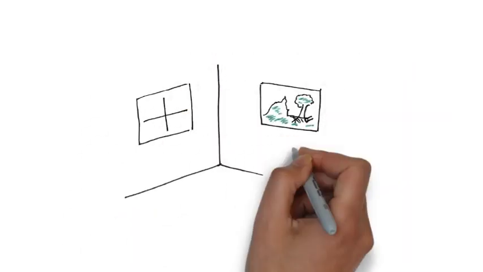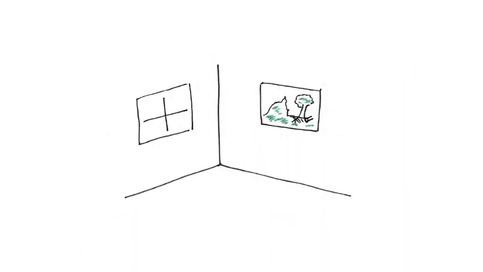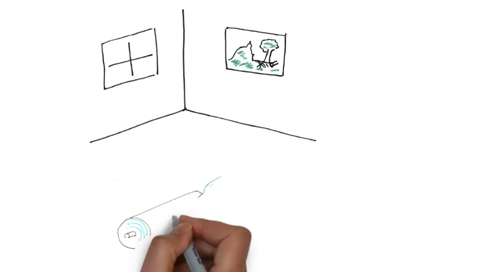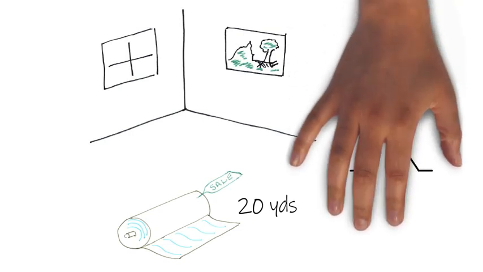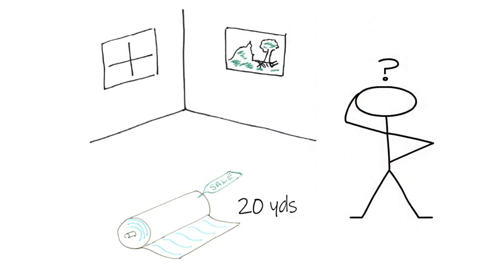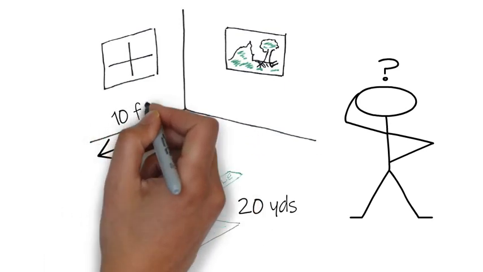To get a really good handle on conversions, let's do a practical example. We have a room and we go to the store and we find out there's a sale on carpet. And that sale just is 20 yards. And we want to know, do we have enough carpet to do a room and to cover a hallway that is 6 feet by 5 feet?